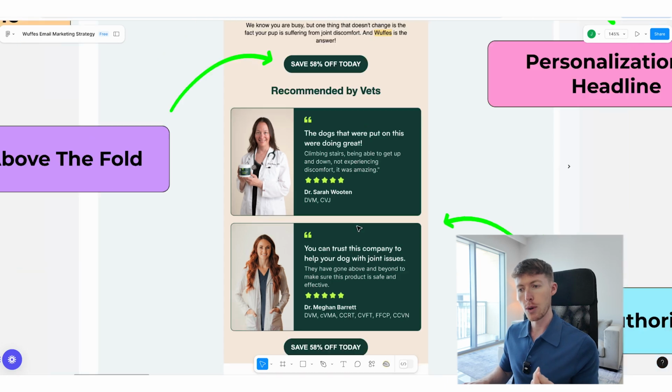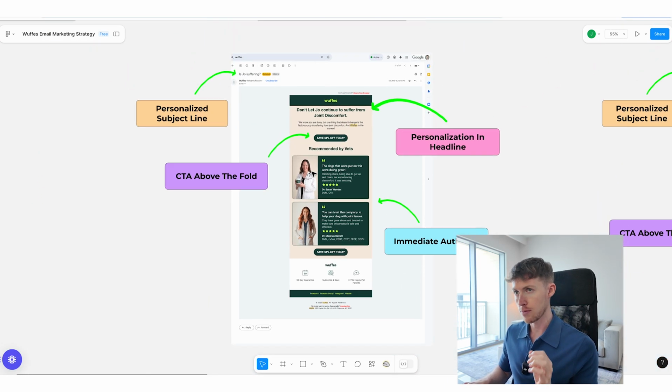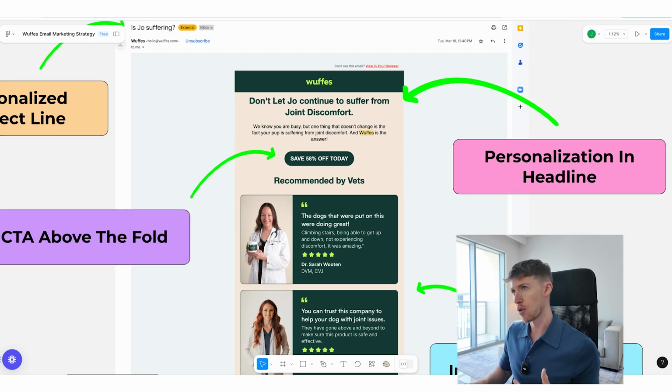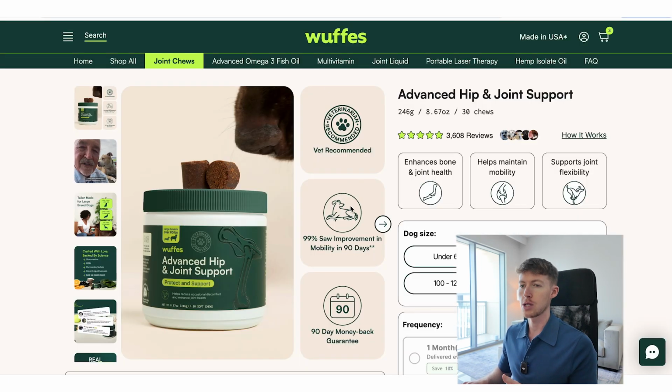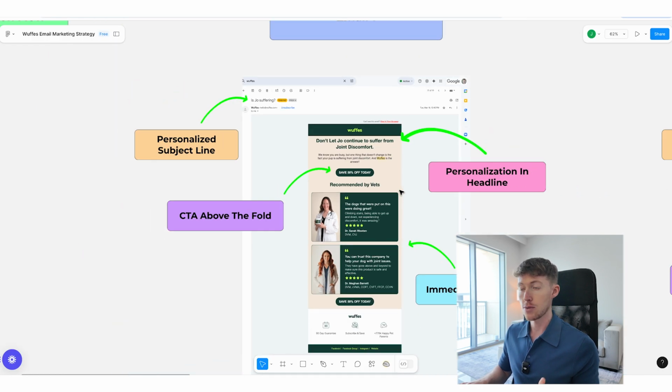Maybe you're selling a product for parents and there's a mom of 5 kids who is giving a review. Within the community of moms, that mom with 5 kids is seen as an authority because she has a lot more kids than other people, right? So you can try and get creative with those specifically, but this is just some immediate authority that they're using very, very well. And you can see here that the design of the email, the branding, everything is congruent when I go to the landing page or the product page. So it just creates a very seamless experience, okay? So very good first email.